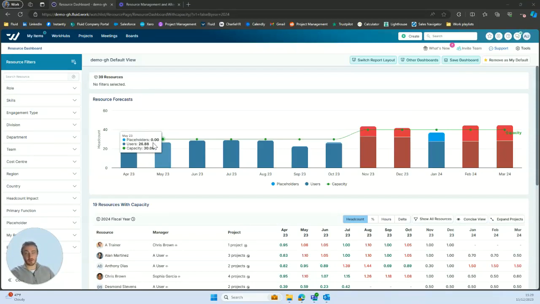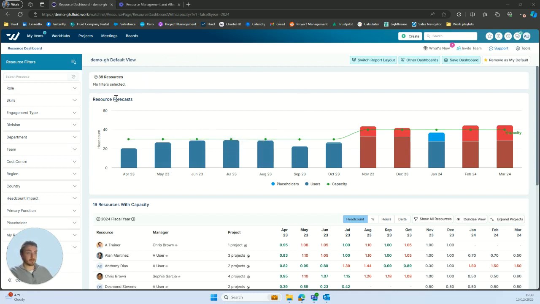I'm here today to talk about resource allocation. Juggling your resources to get the most amount of projects done on time is tricky, and ensuring that your resources are optimally allocated is ultimately critical to business performance, as we know that project management is really just about people management. So what I'm able to do is I'm in a resourcing dashboard within Fluids.